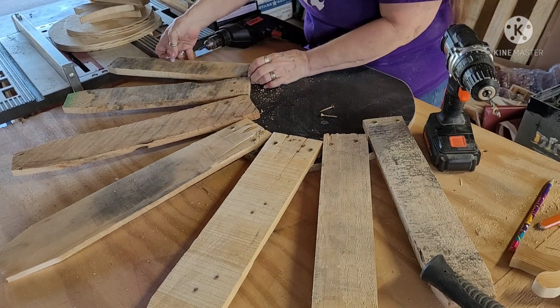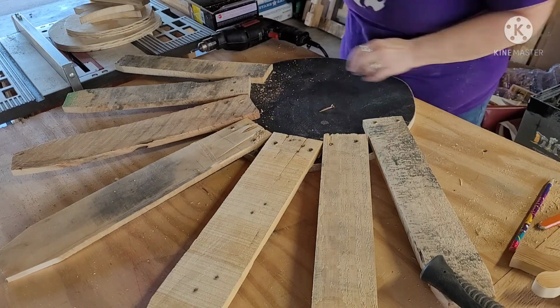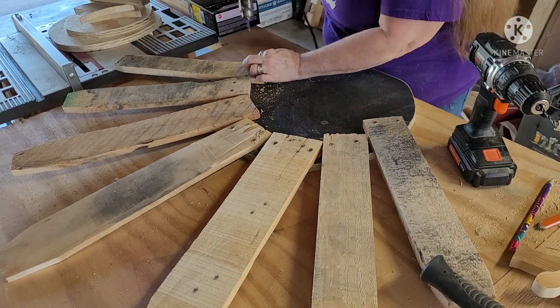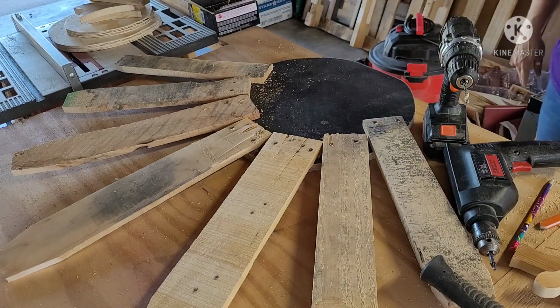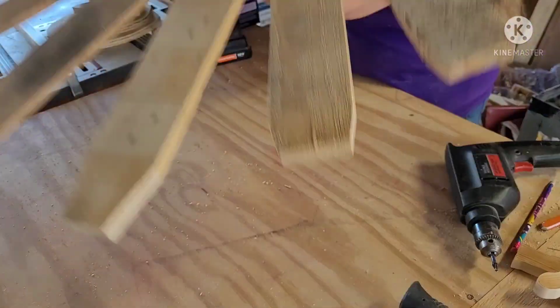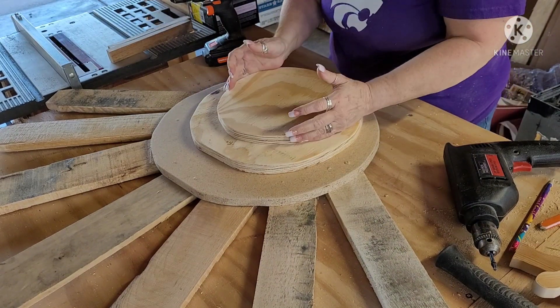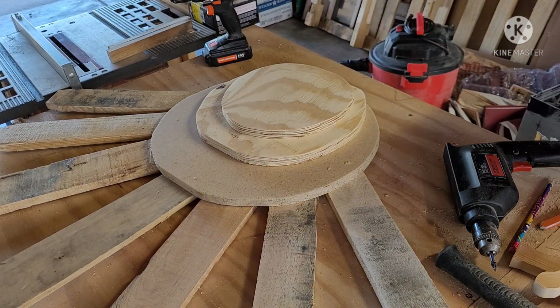I totally enjoy working with wood and making all kinds of things. I recently took a piano apart, and I have some really fun ideas of different things I'm going to use for those piano parts. So let's just watch this, and I'll be right back.